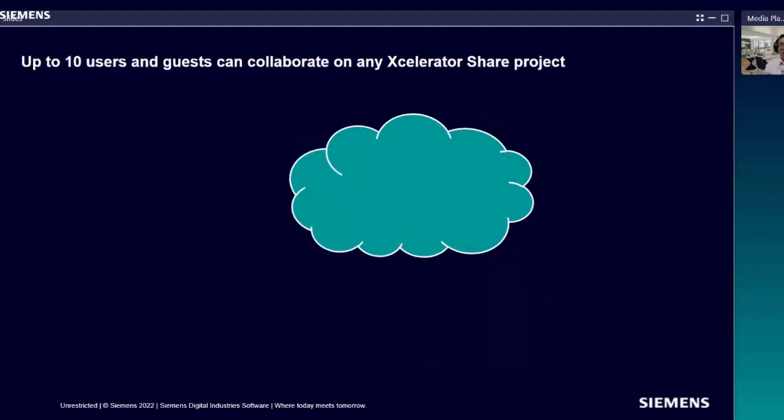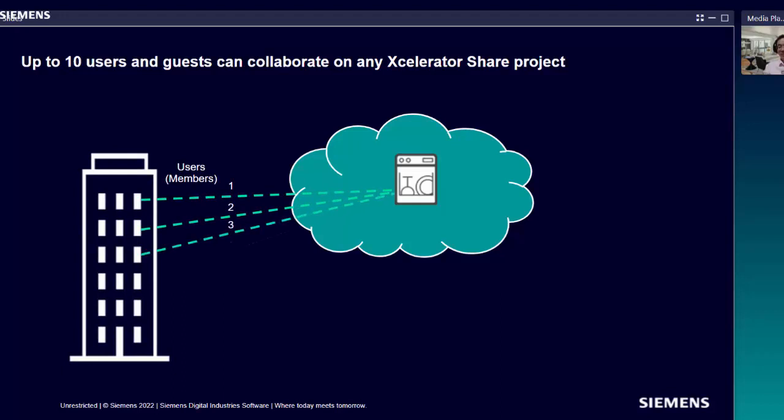Now, Xcelerator Share collaboration is centered around projects. For any given project, there's a limit of 10 collaborators, which can be any mixture of users, known as members, and other internal or external collaborators, known as guests. In this example, the team is trying to develop a dishwasher, which is the project. Now, there are 6 members from the OEM customers designing and engineering the project.